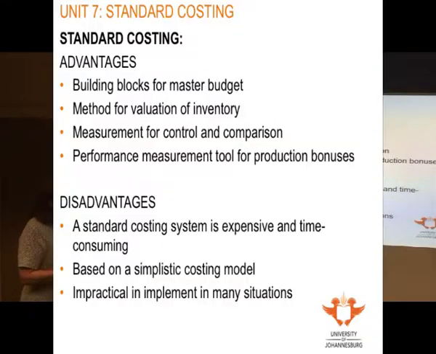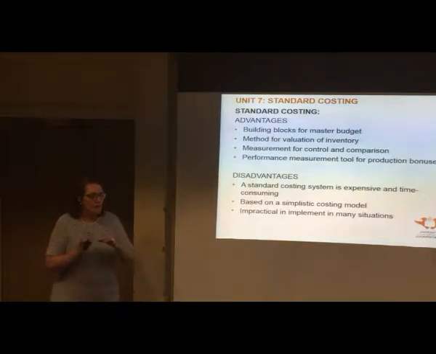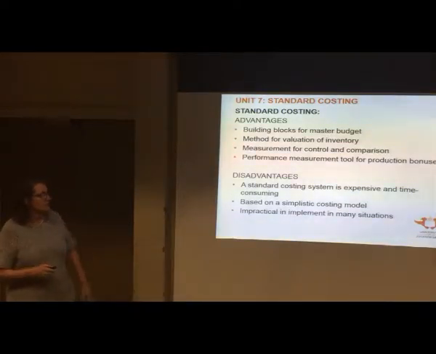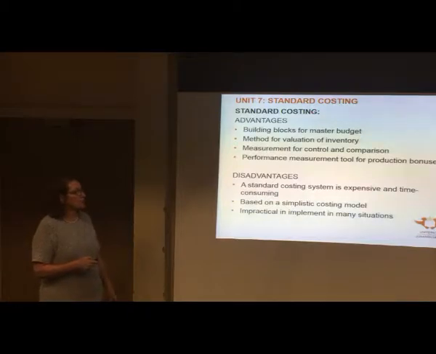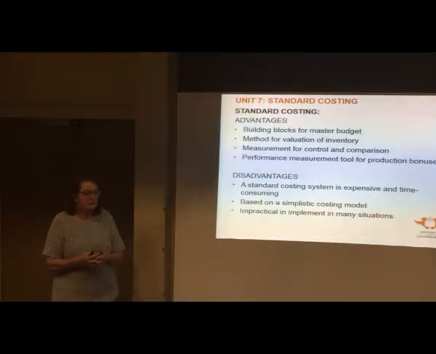One of the advantages is that it forms the building blocks. We looked last week and the week before at the master budget. We're now going to look at the production budget in terms of direct materials, direct labor, and manufacturing overhead. So it enables us to do that. It's a method that we use to value inventory, and it's used to control costs mostly. Okay? So we use it as a performance measurement tool.